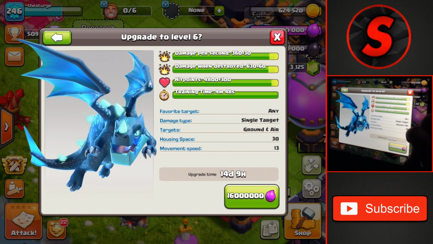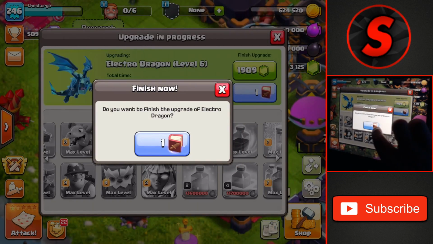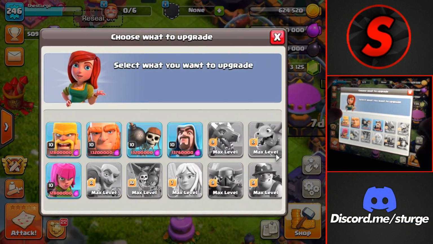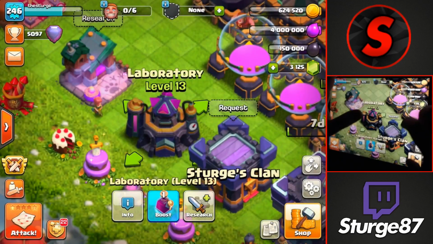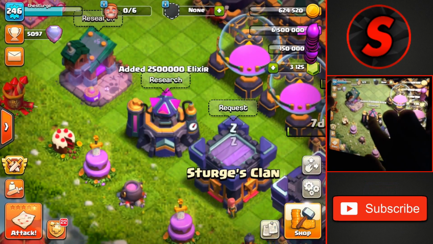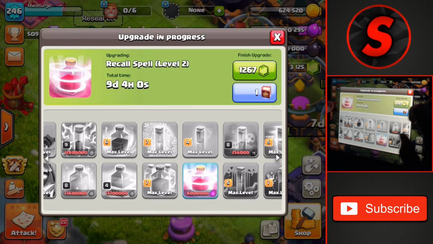I recommend using a hammer on this one, but I want to get this up to max level, and it is a pretty pricey cost at 16 million, but I will be using a book on this one here. We have 4 million now again, and I want to upgrade the recall spell up to level 2 at 6 million. So we just got to go to the elite shop once again, buy 1 of the 2.5 million elixir, and then upgrade this up to level 2, 6 million.